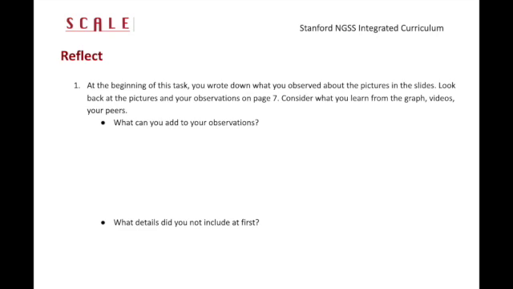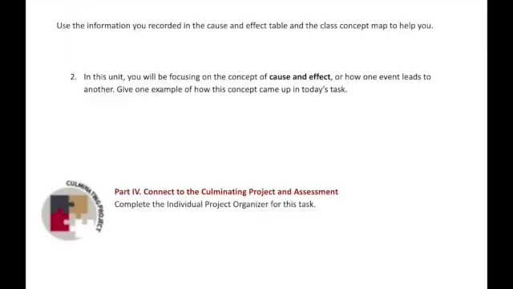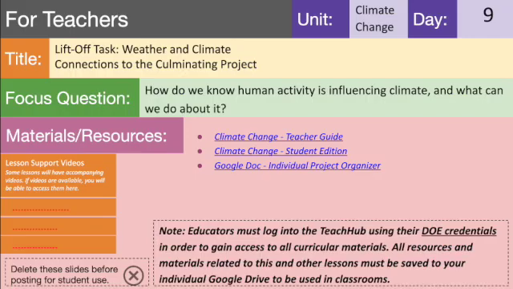What can they add to their observations now? Which details did they not notice or include at first? Then, students should consider the concept of cause and effect, writing an example that they have learned about so far. To wrap up the week and the liftoff task, students will make connections to the culminating project for the unit.